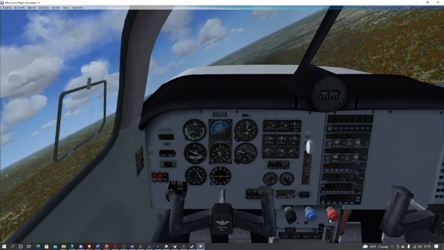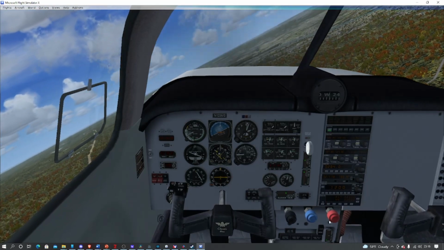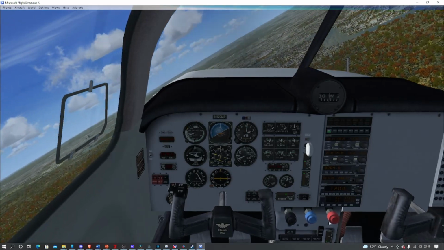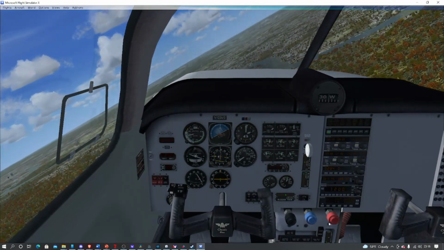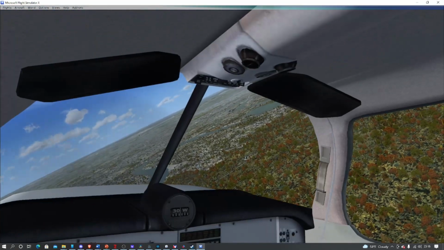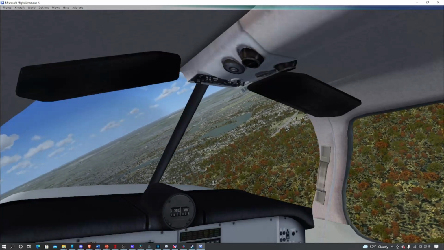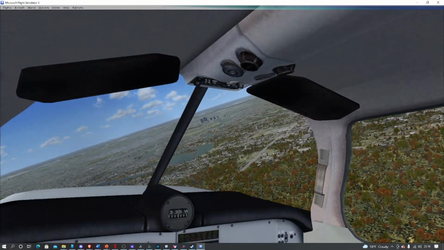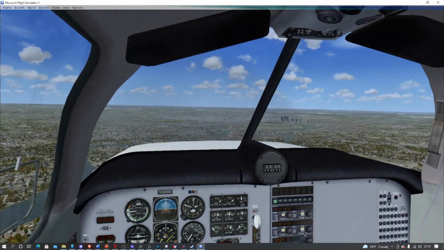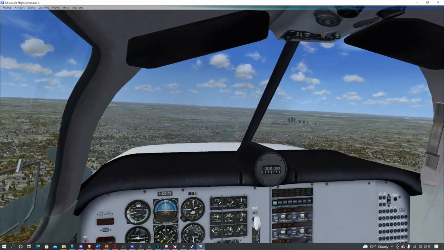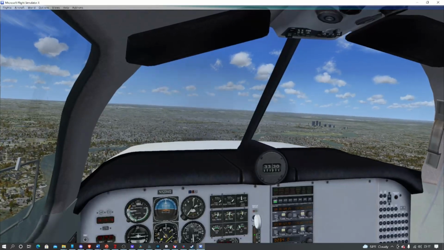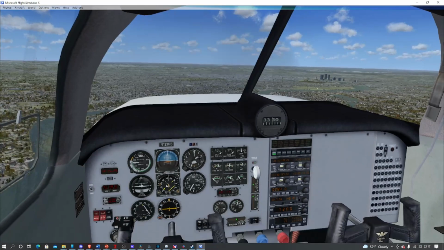See also a turn coordinator down bottom. Very valuable addition for when you're hand flying IFR, compared to the Cessna 172, which in a lot of cases doesn't always have one to test if you're coordinated or not. We'll bring it in over the river for the runway. As we approach the airfield, get to kind of our equivalent as we enter this base of a midfield downwind, we'll perform our GUMP check.